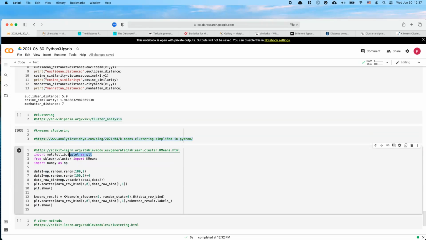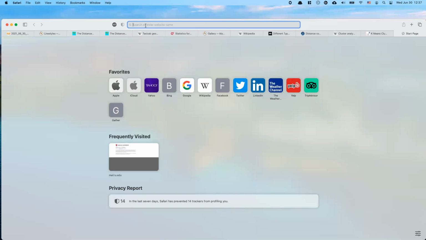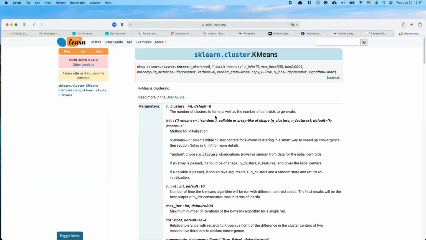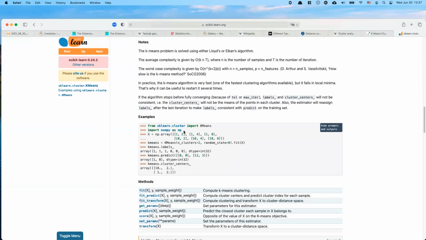And do remember this plt to plot your points. There is an example to show you how to use k-means.